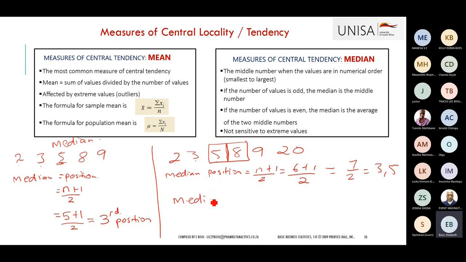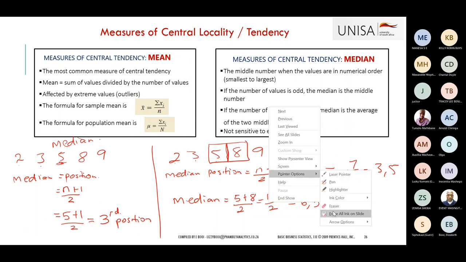So in order for me to find the median, I need to take 5 plus 8 divided by 2, which equals 13 divided by 2, which equals 6.5. Therefore, if I go back to the example of HR, it's at least closer because it's also not far away from most of them. It's still high, but it says that on average, we pay our employees 6.5. The median is still high, but it's at least better than the 7.3 value of our mean. And that's how you will find the median. So you must always remember that.